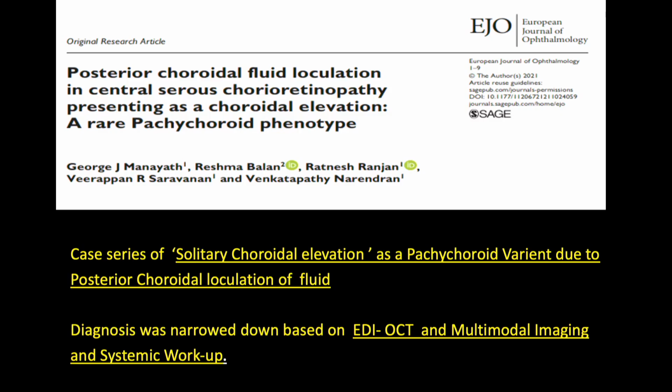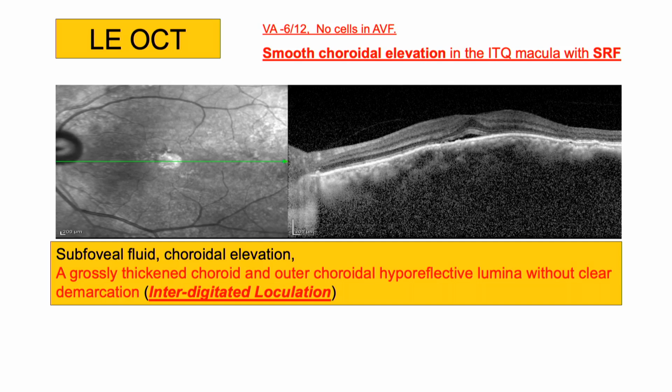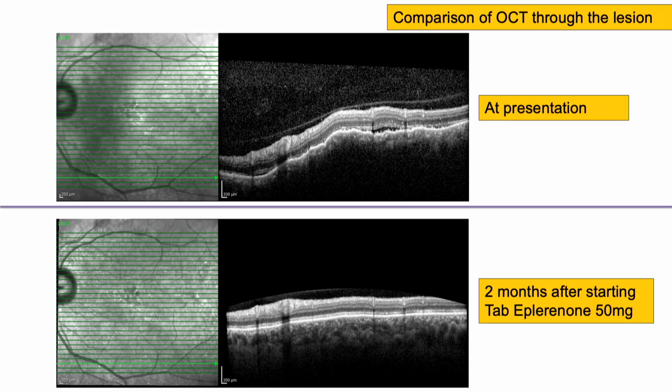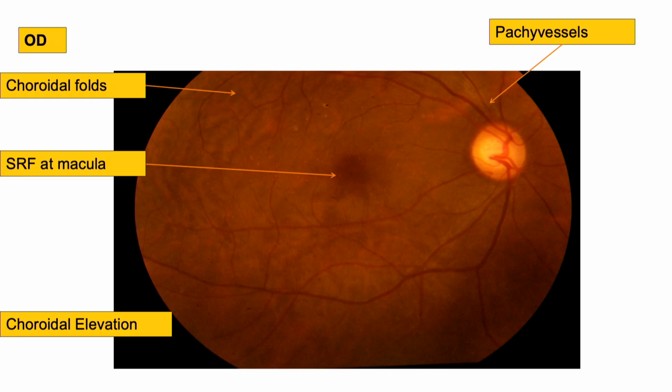So we had published the first report of this posterior choroidal loculation presenting as a choroidal mass lesion or a choroidal elevation. So these are case examples where there is a choroidal elevation and an extremely thick choroid, more than 800. This happens usually when the choroid is overwhelmingly thick, more than 500 microns, and the extra fluid gets accumulated in the outer choroid, saturating the already saturated choroidal stroma. This is a lumpy, bumpy elevation with subretinal fluid here. You see, on treatment along the lines of CSC, the choroidal elevation has disappeared.